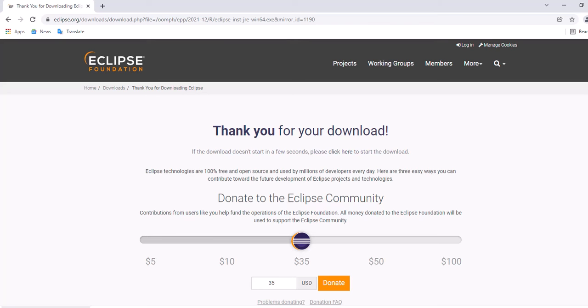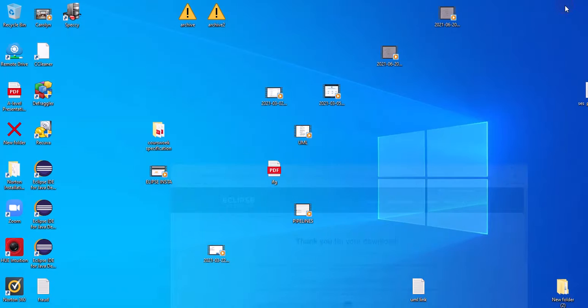Okay, so I should be able to click on that now to run it and see what happens. So hopefully the installer is actually executing, and we'll see a pop-up window in a moment. So I'm going to close this window down and hopefully just wait, and we'll see the installer appear.